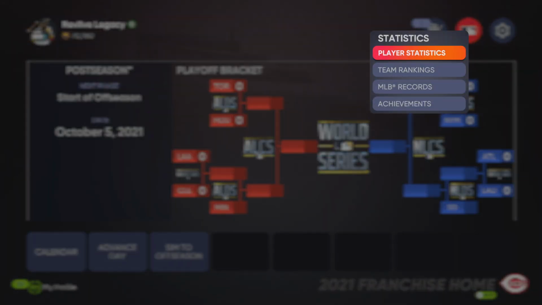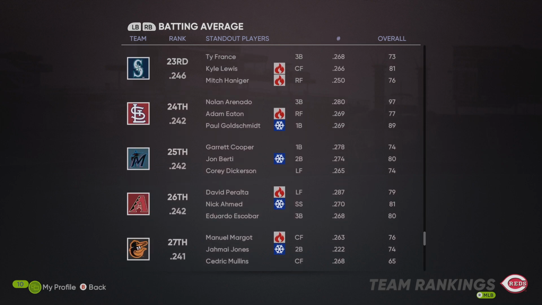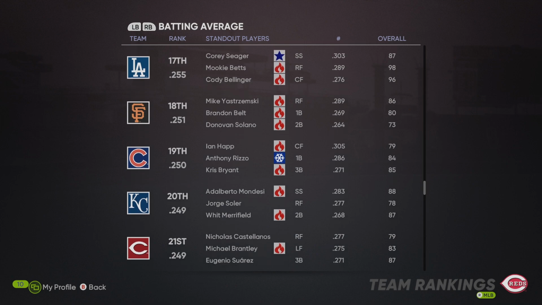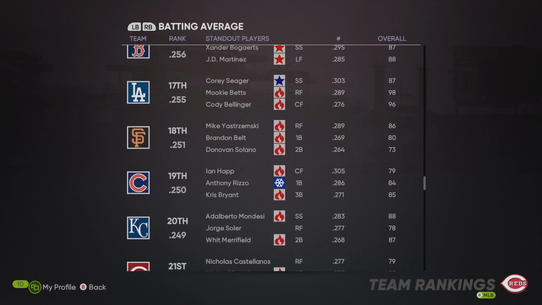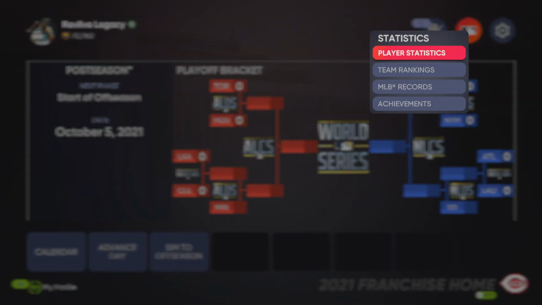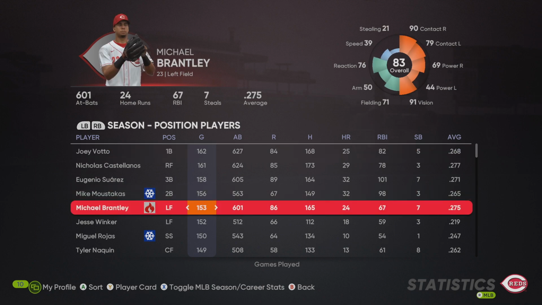But looking at the player statistics, or let's look at the team rankings. Team rankings here. This batting average. Reds, I seen them right there, 21st. I thought they played well. It was just a good batting season, I guess, out of everybody. That'll do it. Team statistics, though, that's what I wanted to take a look at. Votto, .268. I thought those were solid numbers. I guess you want to see some guys bat .300, 25 homers there.